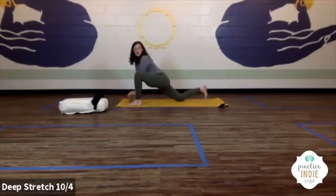And it'll be up to you. You can keep the toes tucked or untuck them for dragon pose. We'll be here for about 10 breaths. I guarantee that will be enough. So big breath in. Slow breath out. You can always drop the block to a lower level or get rid of it altogether if your hips will allow.